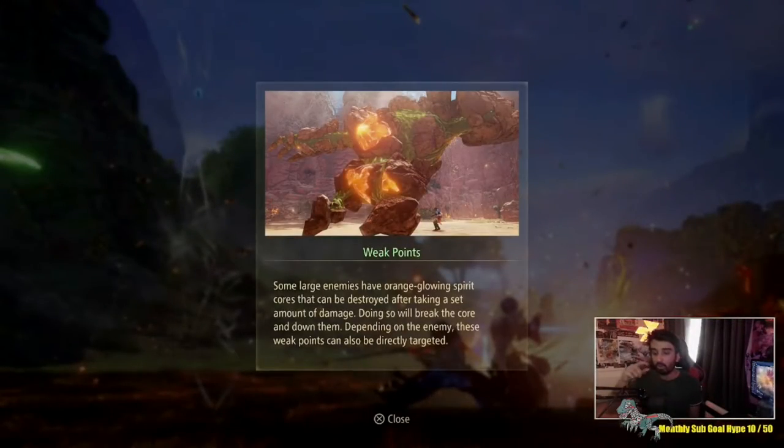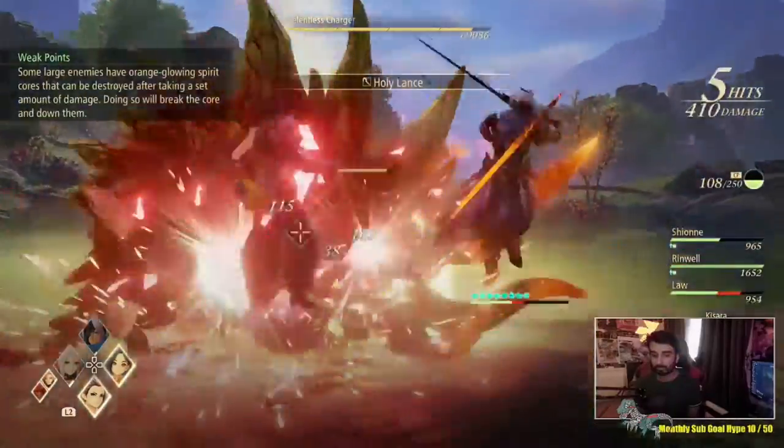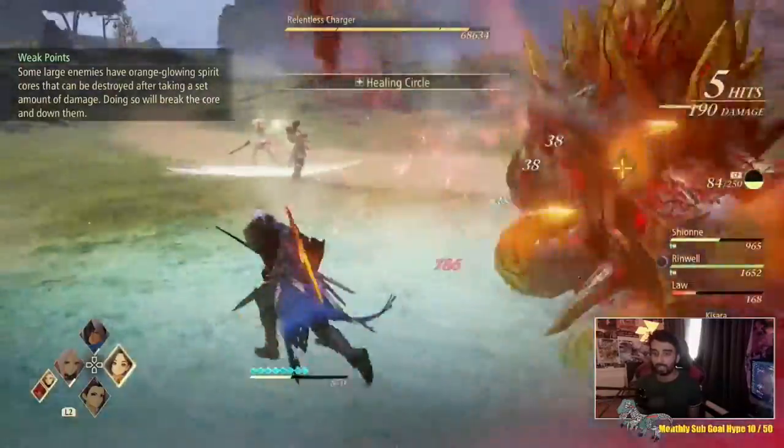Some large enemies have orange glowing spirit cores that can be destroyed after taking a set amount of damage. Doing so will break the core down. Depending on the enemy, these weak points can also be directly targeted. Look at his health. Oh, he has a health bar. Dedicated health bar.